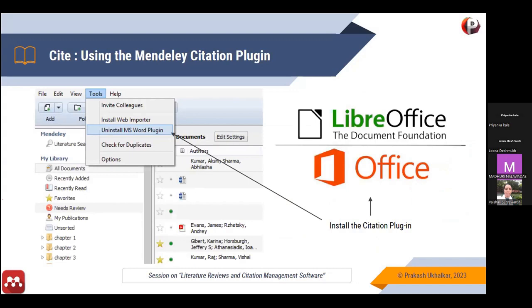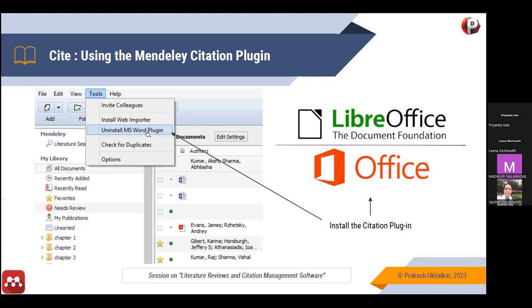Now we are ready to add citations in our research paper, in our research writing. How to do that? Now we use LibreOffice, we use Microsoft Office, we use Word basically to write the research article, right? That is recommended by most of the publishers, to write your research article in Microsoft Word. So that is how you create your document according to the research article template.